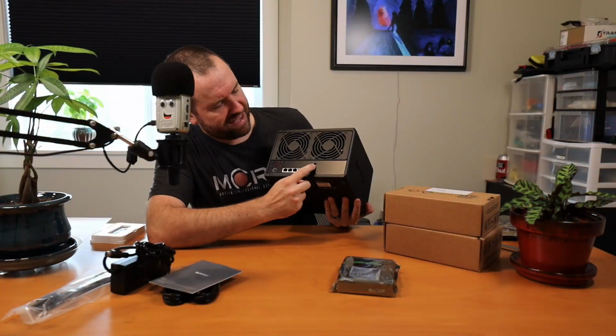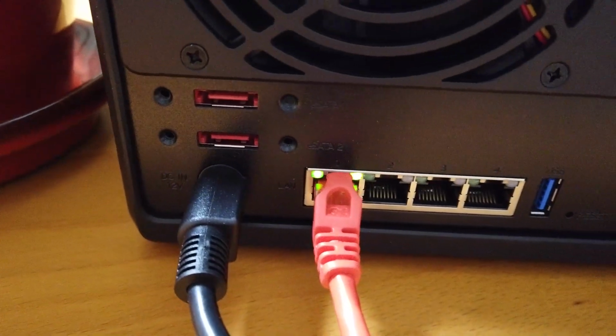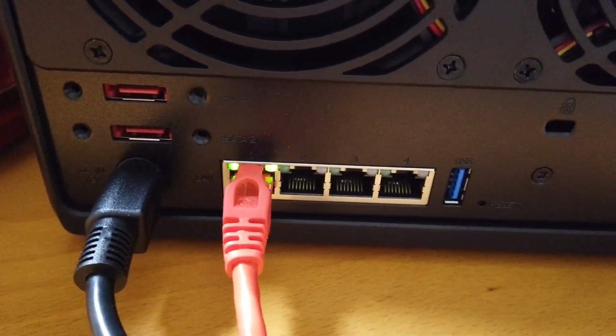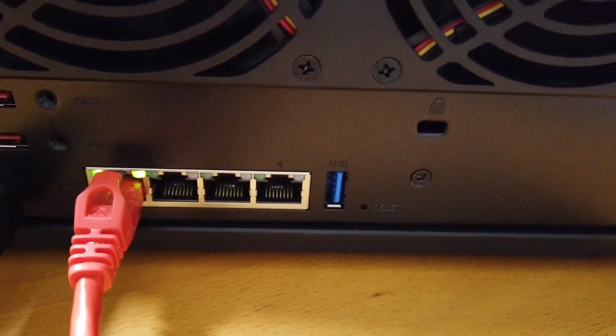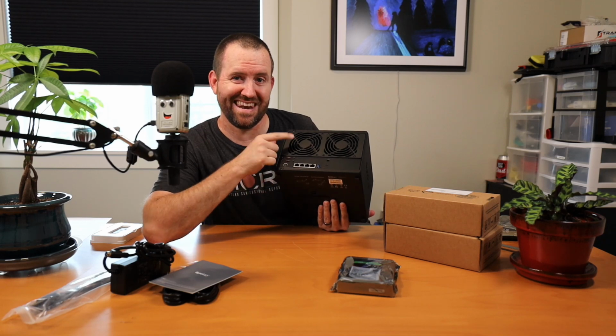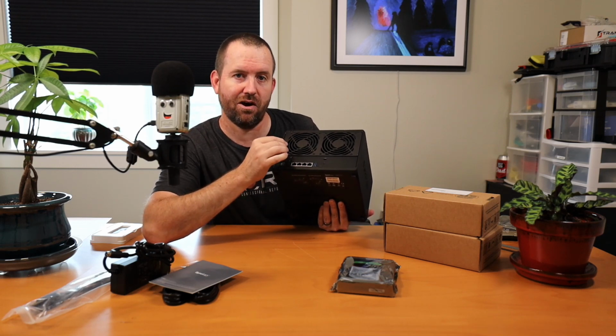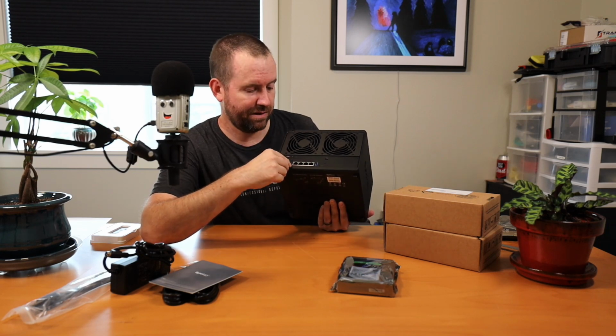On the back, we have a Kensington lock. We have a reset hole to factory reset the device. We have another USB 3. We have two eSATA drives, and then we have our 4 gigabit ports. So if you want the 10 gigabit version, you're gonna have to upgrade. Like the next one up has also a PCIe slot that you can put a 10 gig card into. Again, we'll cover that a little bit later in this video.